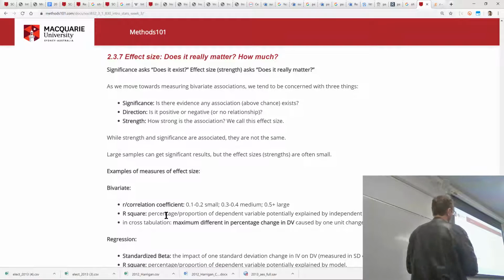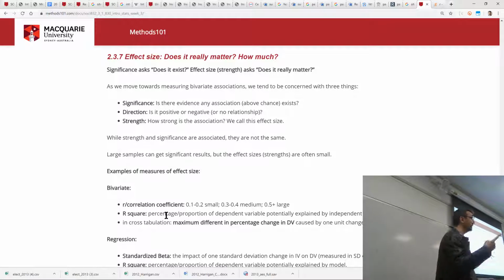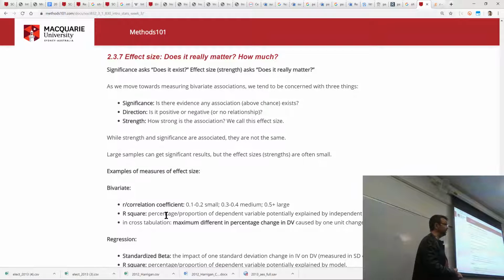We end up asking a couple of other questions. This is again looking at statistics like a social scientist. We look at the coefficients we get with whatever test it is, and we ask these 3 things. The first thing we ask is, is it significant? The reason we ask is because if it's not significant, we can ignore the rest. If it's not significantly different from 0, we can assume it's 0, move on, get on with your life, right?